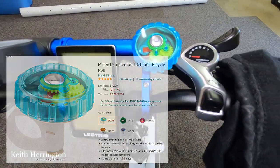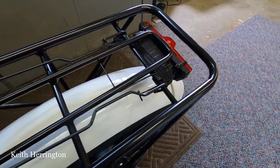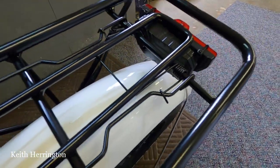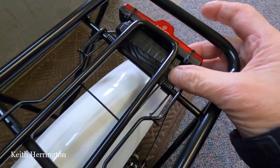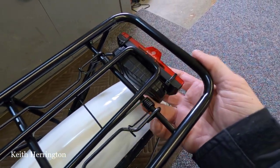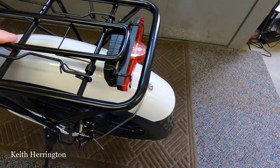We also got this at a bike shop. The next thing I added was the alarm system for the bikes. I have it mounted in front of my rear tail light on the XP. It secures very easily to the back and gives it somewhat of a hiding place so it's not exposed, so people don't see it.